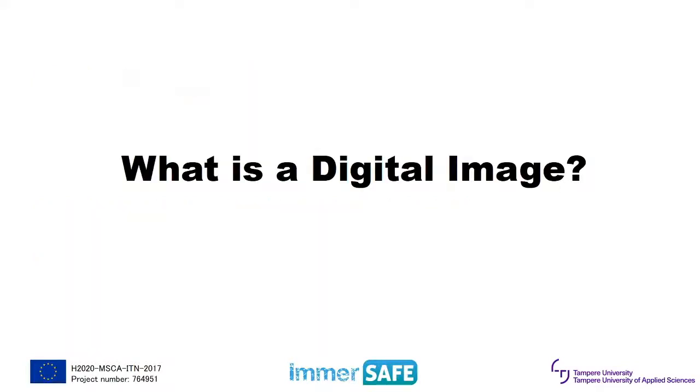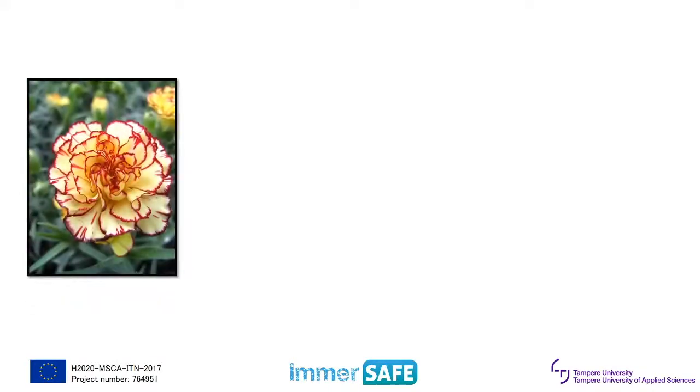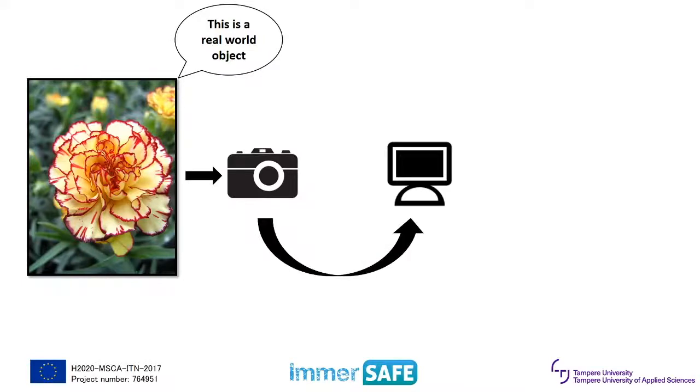So, first things first, let's try to define what is a digital image. Let's suppose that you are walking on a very sunny day. You want to take a picture of this beautiful flower. Technically speaking, this kind of image is called a real-world object. So what do you do? You take out your camera and you are ready to take the shot, to then transfer it to your computer, to then share it on your favorite social media, which can be Facebook or Twitter or Instagram.